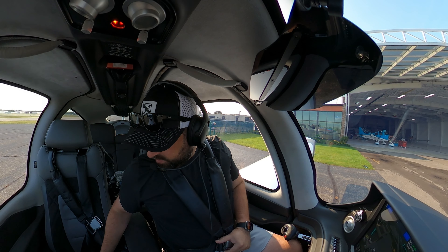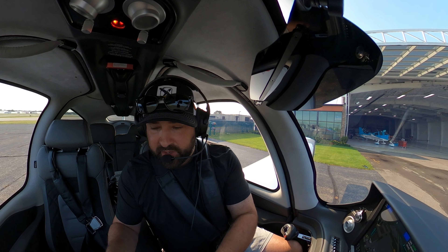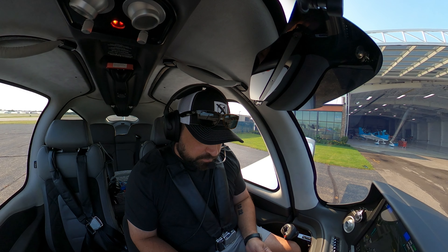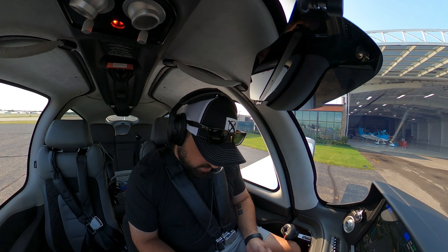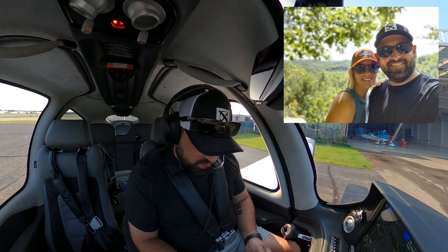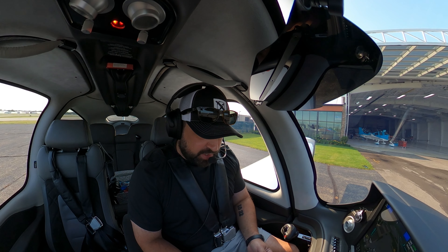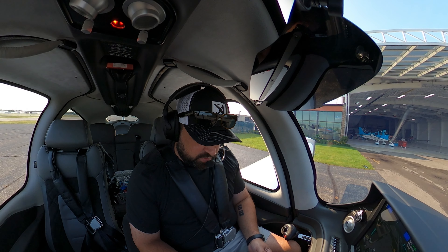So this is an interesting little flight today. While this is warming up, I'll give you kind of a brief. Going down to central — lower central Ohio, I guess it's more central — Lancaster. It's actually Fairfield County. My wife and I are going to go do some hiking today in Hocking Hills. Apparently it's pretty nice. It's a beautiful day — going to be a little warm but really nice.